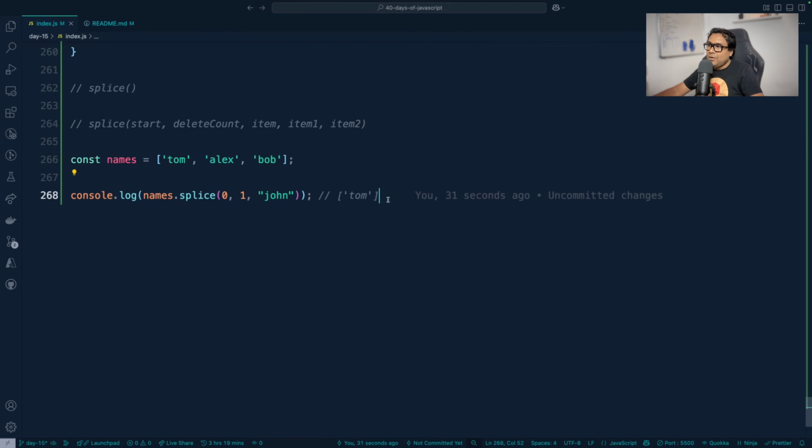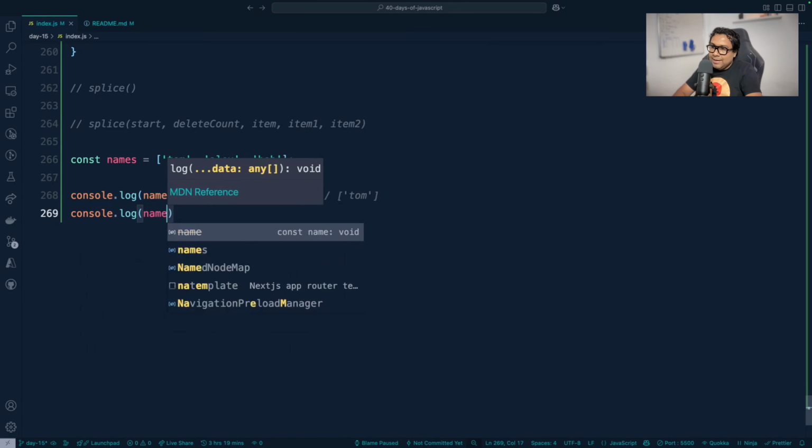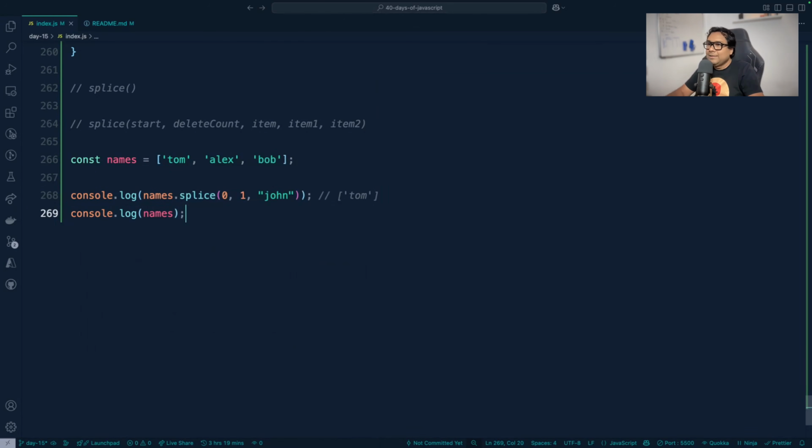But if I now at this point of time look back to the names array where the changes happen, Tom has got removed, correct? Because starting with 0, the first element Tom has got removed. The names array is left with Alex and Bob, and then I have added something called John starting with this position, because I told you that when you add the element, that time also it will be added starting with this position.